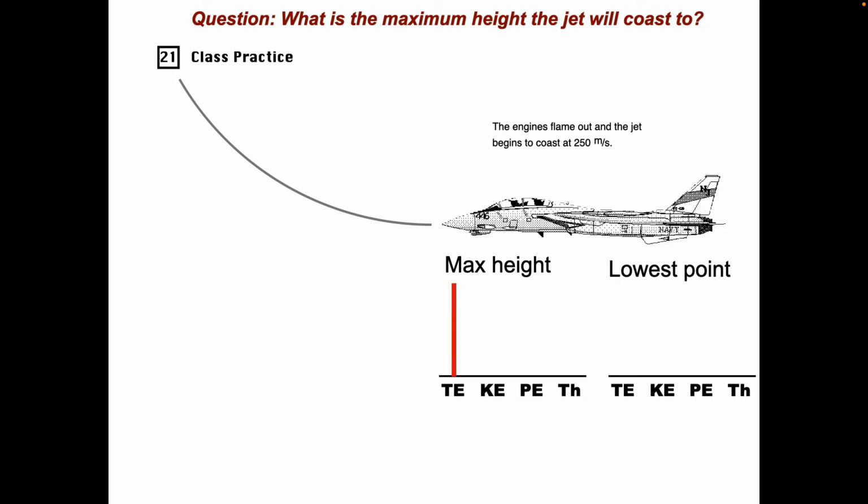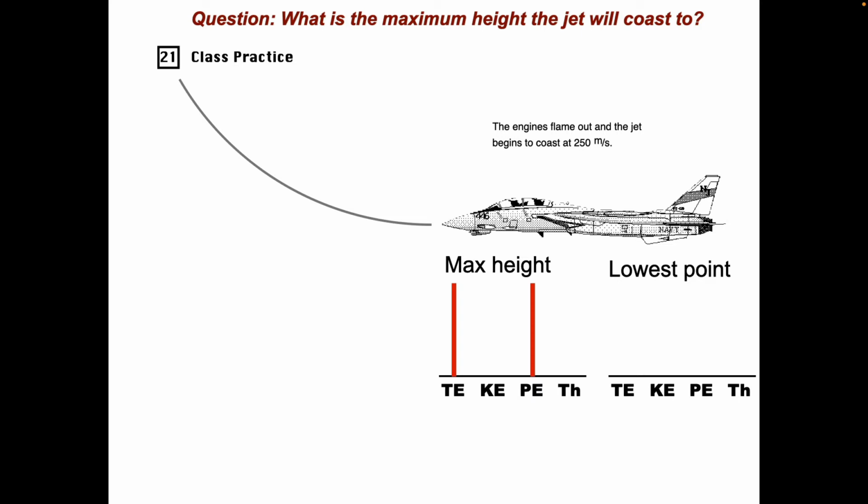So when I look at it, it's going to have a certain amount of total energy. That's going to be the same. And at the maximum height, by our definition of maximum height right now, I've lost all the kinetic energy. So that's zero. I don't draw anything there. And all I have is potential energy due to gravity. So there we go with the potential energy due to gravity. So basically, this jet just turned and went straight up.